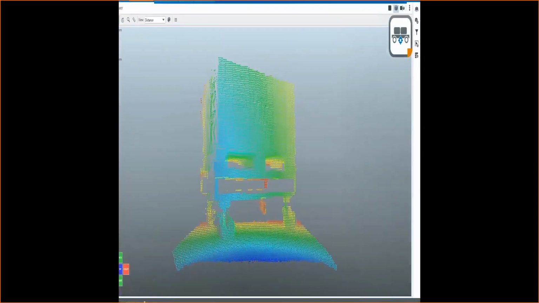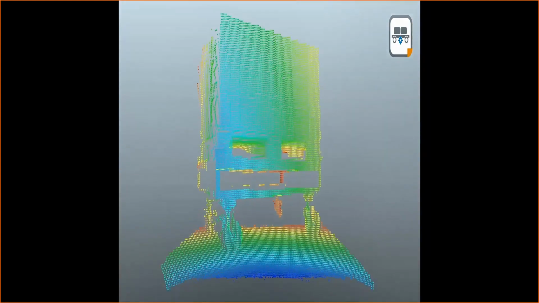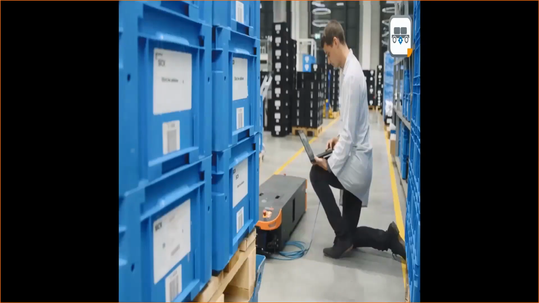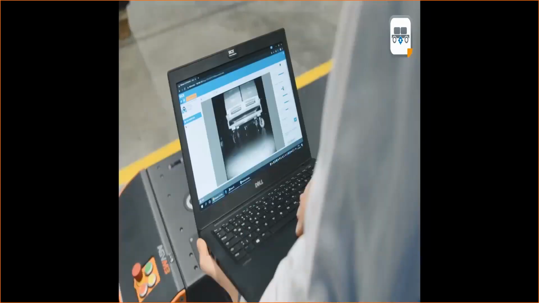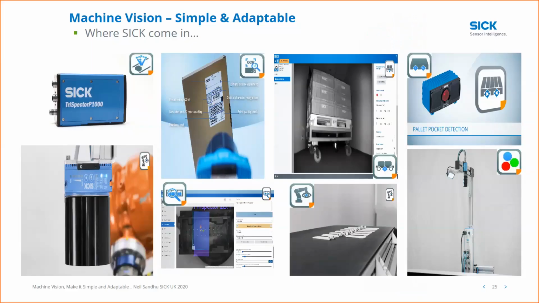And here you see some of the 3D data that camera is generating to make sure that the algorithm inside is being run at optimum efficiency. It's being programmed initially just by using a web-based graphical user interface, and then after it's been completed, it just runs its system from the power of the vehicle.